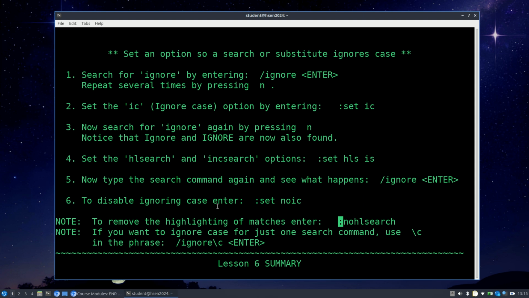All right. So as I say, the business of deciding whether you want to ignore case when you're searching for things, you can read through this to do that if you wish. Maybe it's something that you'll need because you have too many instances of a variety of ways that something could be capitalized that you need to work on in a file. This is at the end of lesson 6. So I encourage you to look at that if that ever is something that you think will be useful to you.